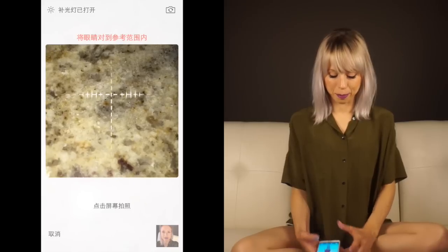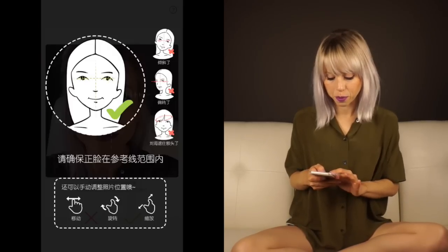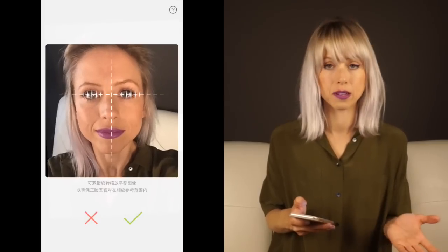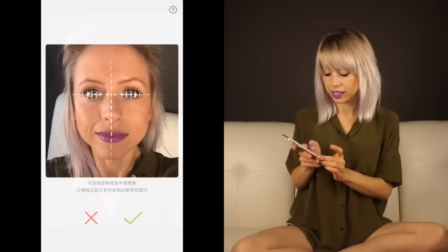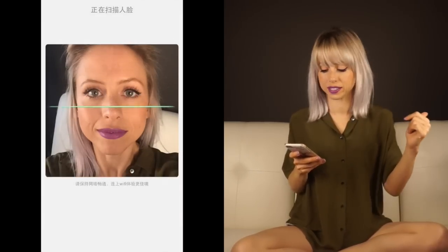Go ahead and import the photo into the application using the import button. You're going to start by lining it up with that little cross. It doesn't have to be perfection — my nose is a little crooked, so it's kind of hard to decide where to put the cross. Just try to make the line go straight down through the middle of your nose and your lips if possible, and keep your eyes on the horizontal bar. Click the little green check mark on the right and it's going to do a quick scan of your face.